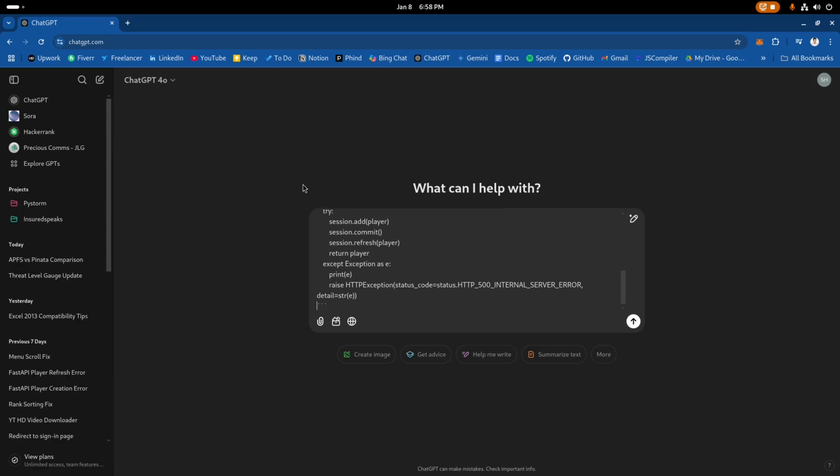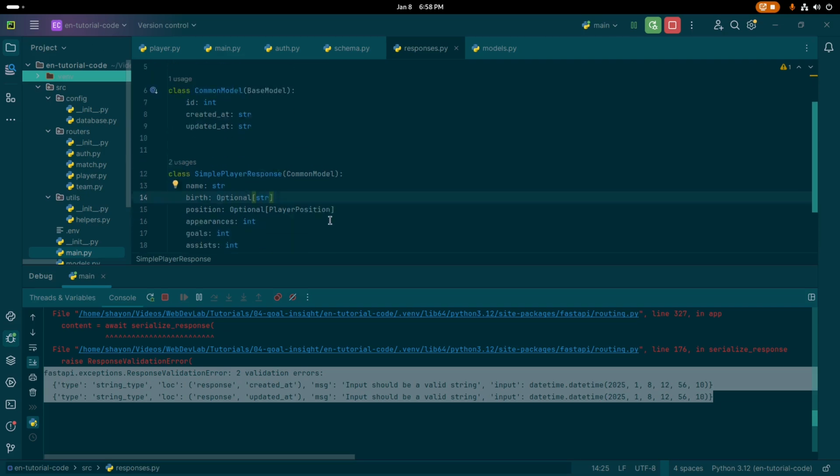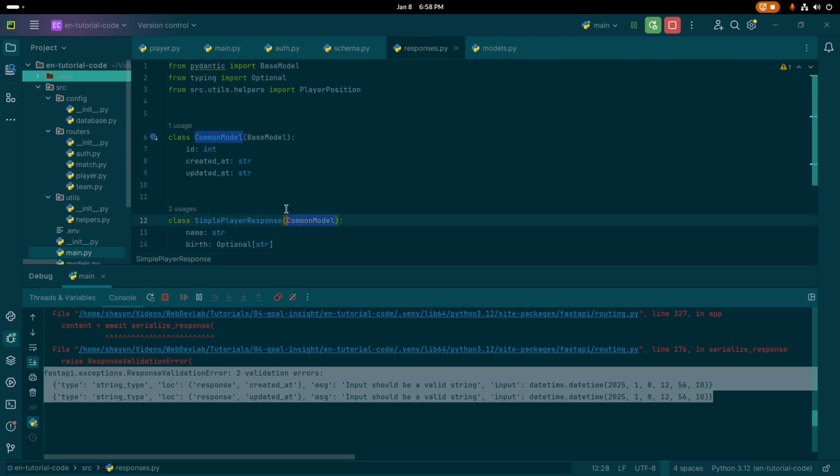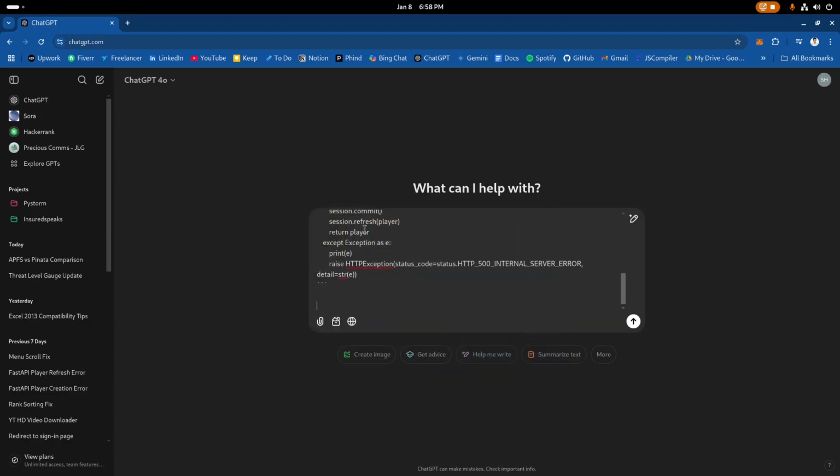Start with 3 backticks and end with 3 backticks. I also should include these response models, so let me include them. Those are my models. Okay, let me paste it here.